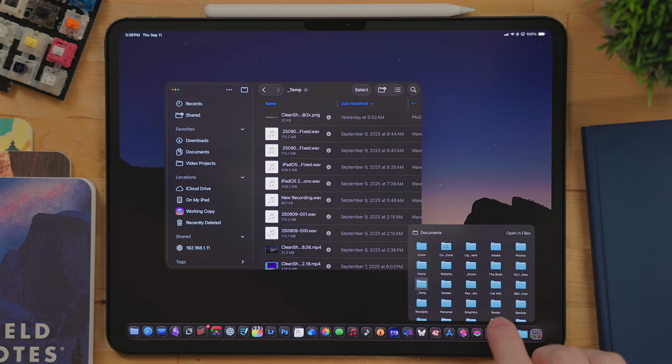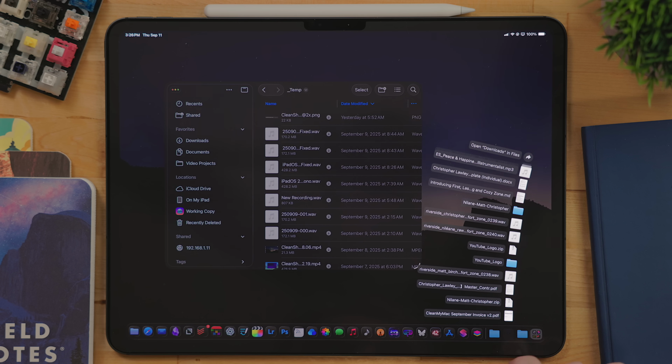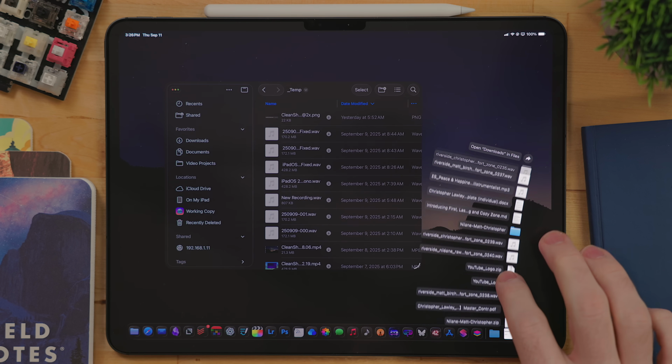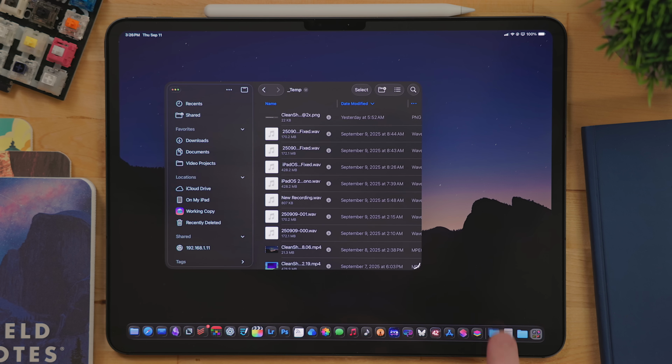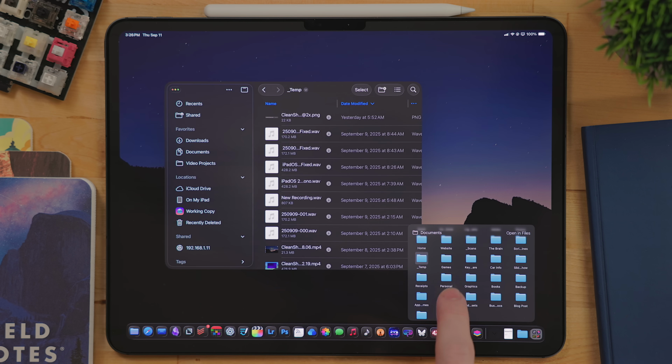There are 2 different views folders have to display from. Long press on a folder and you can either pick from Grid or Fan View. Fan View can cut off after 6 items, but you can scroll through it to see other items. Grid View is pretty standard. Scroll through and select what you want.